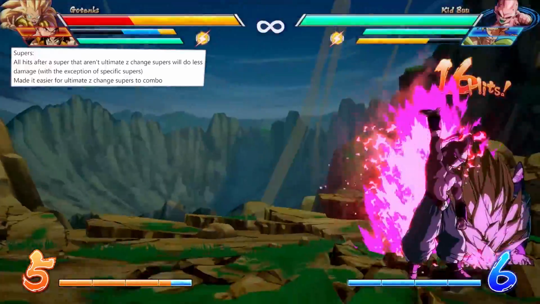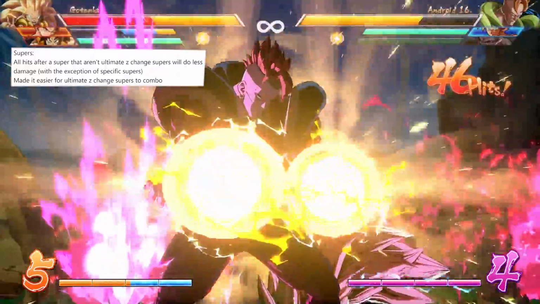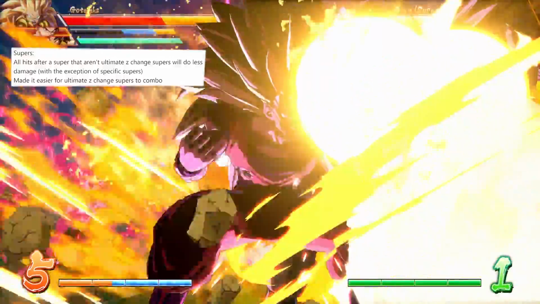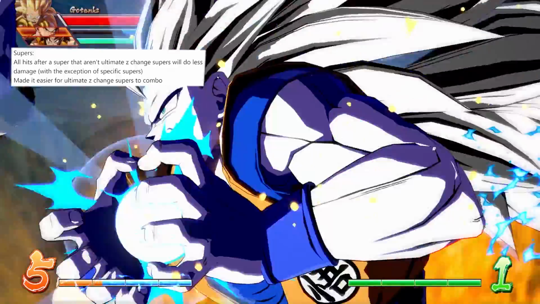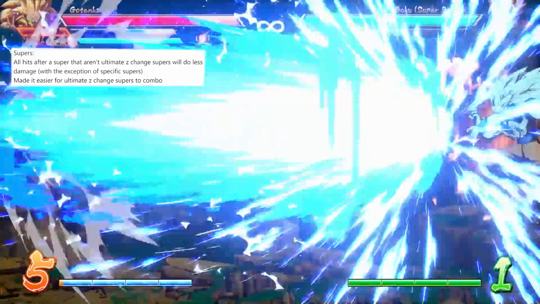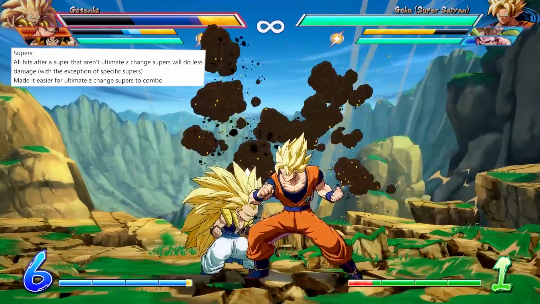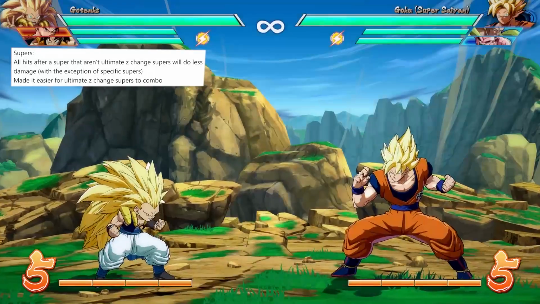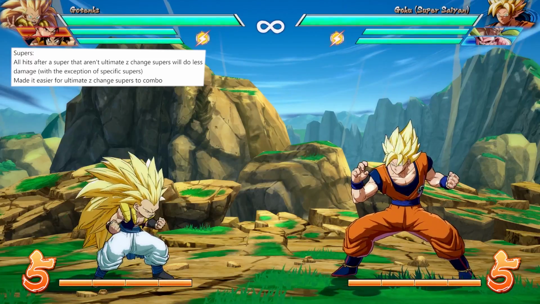Here, we have Kid Buu. This deals the same damage. Android 16 deals the same damage. This second Android 16 doesn't deal. This would be nerfed, but then the Goku level 3 is an Ultimate Z change, so it will deal the same damage. Overall, I think this is a big nerf to Bardock, who can just launch 3 level 1 supers no problem. I believe he will be the most affected character by this change. Potentially even Yamcha level 1 into level 3.